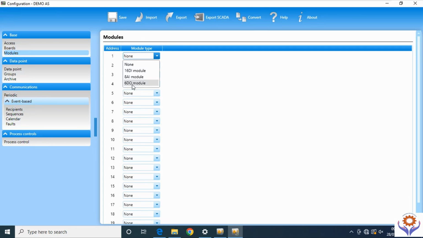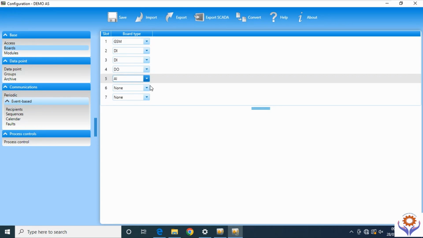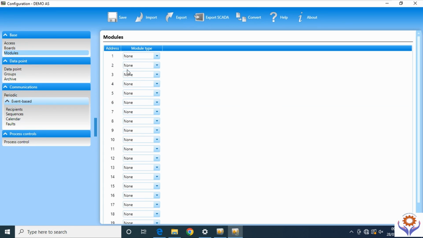But here you cannot add more than that, because analog output channels you can add only in the boards. And also RS232, 485, this type of communication modules you cannot add in the modules. So you can add up to 20 modules currently.